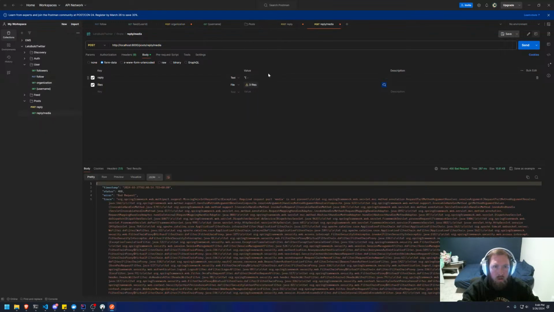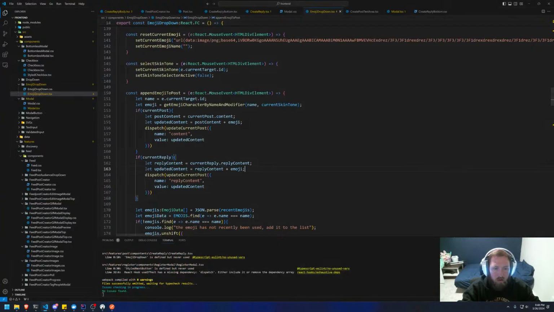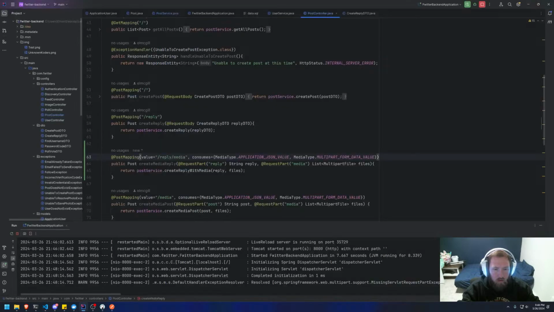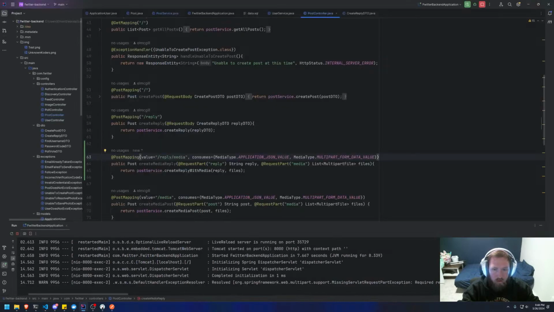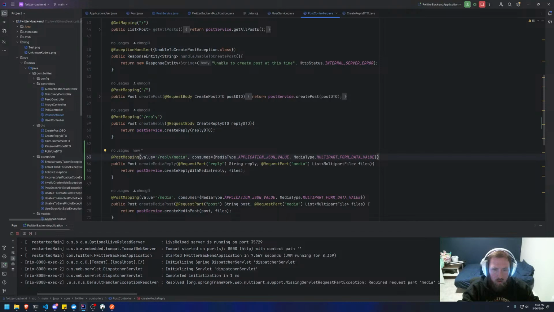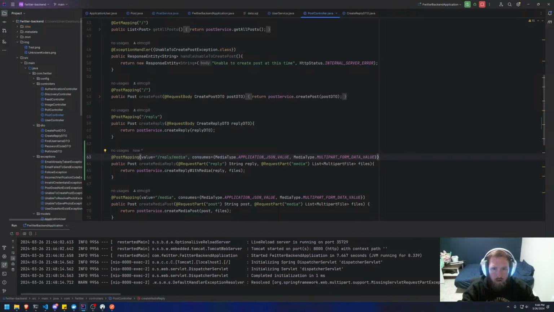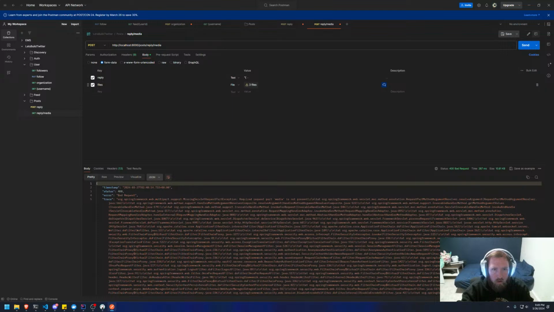Reply slash media, the value and files. Let's just double check all this. Multipart missing, server exception, request part media not present. Oh, that's why. That's easy fixing. We just come in here and name this media instead. Media. Okay.